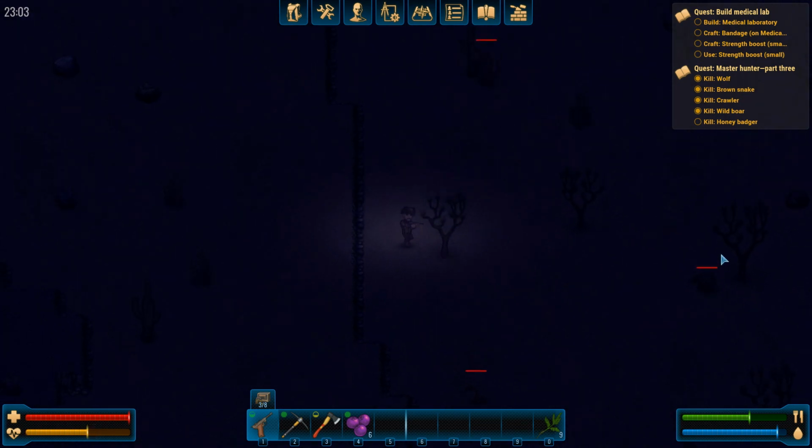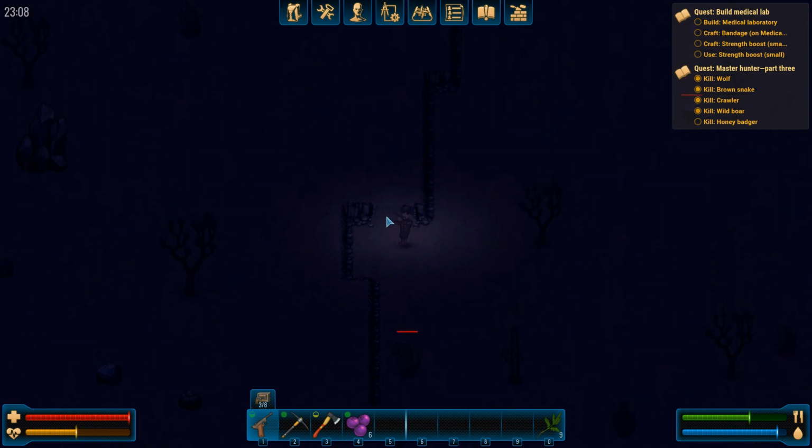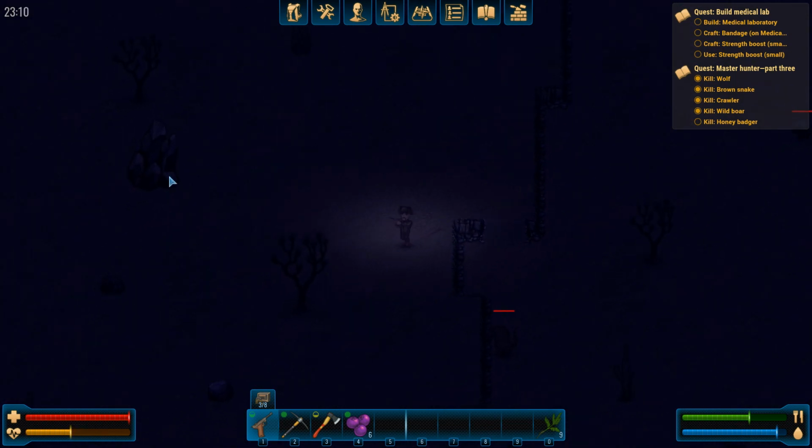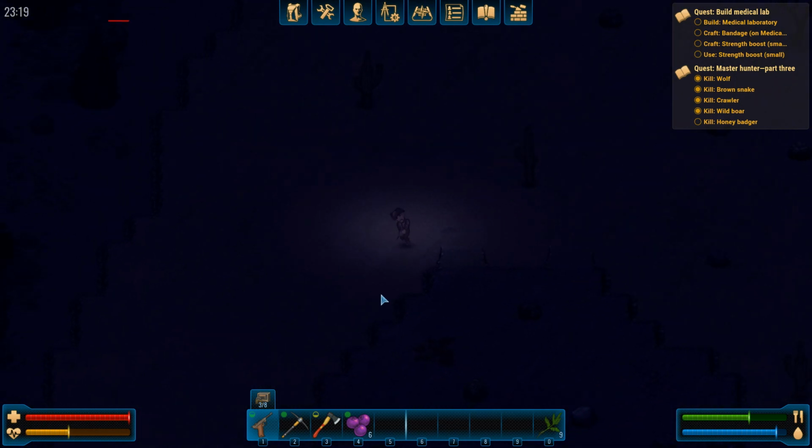Heard a whole bunch of gunfire over there. Oh, no, run. I don't want to get pinned. What is this? Oh, this is nothing. I saw one of those before and I tried picking it. It didn't give me anything. I need a honey badger, and I'm thinking that it's probably going to be that thing that's down here.